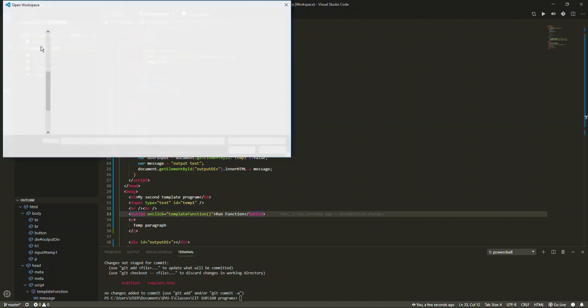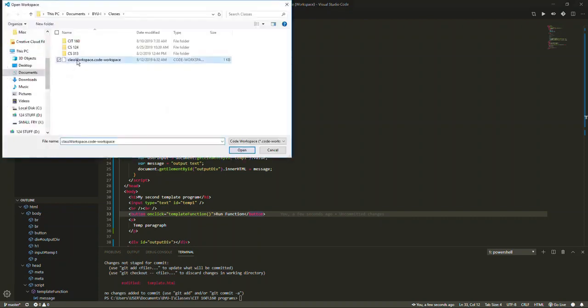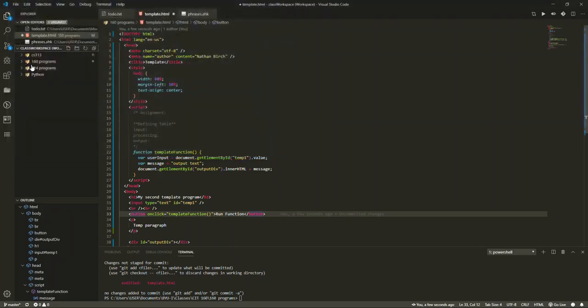And that would save a workspace file that I could actually open. So if I click on open workspace, I don't have very many. I have one, okay, that I just recently made. But this is a workspace file that I could open with Visual Studio Code that would have all of these things saved and ready to rock. Okay. So anyways, that's really nice too.